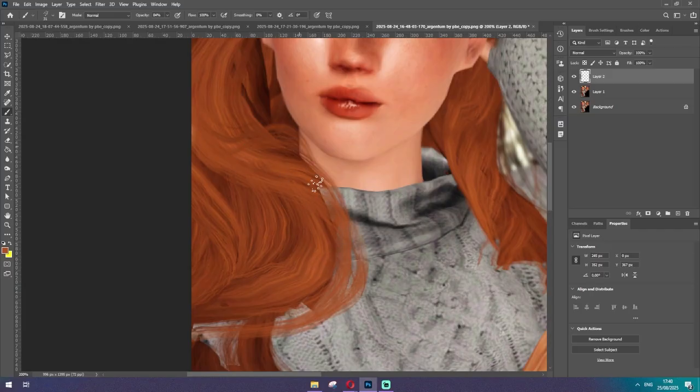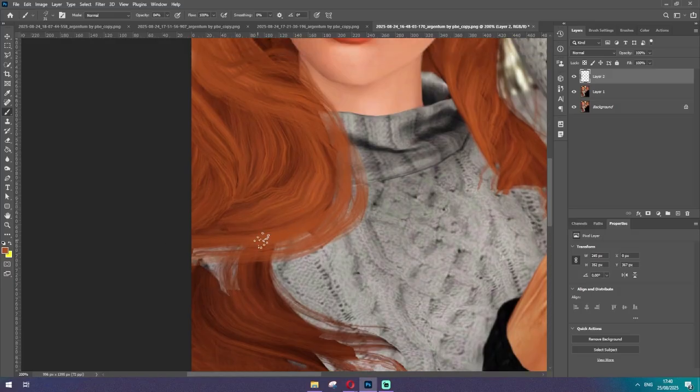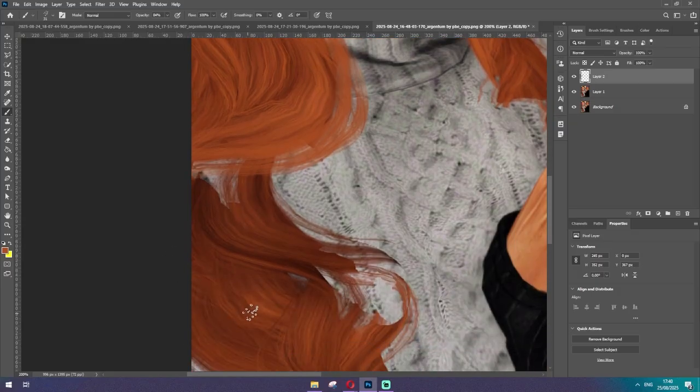You can do this with your drawing tablet. I have a simple, very simple Wacom. You can do this on your iPad if you have Procreate. But yeah, basically it's the same thing for any software that you use, any tool that you use, even your mouse if you have that kind of control in your hands.